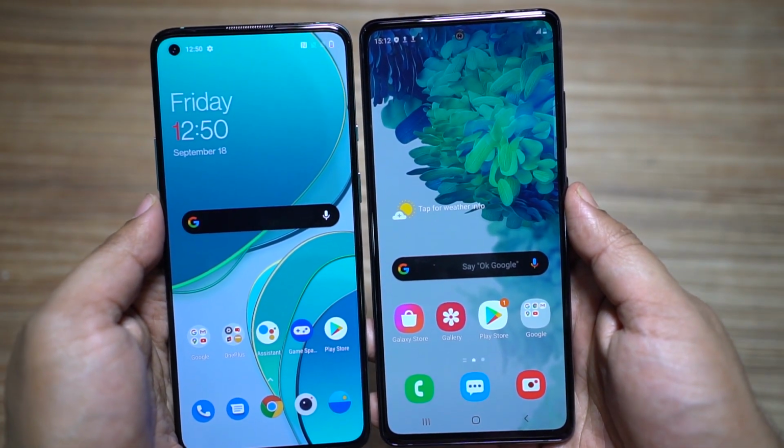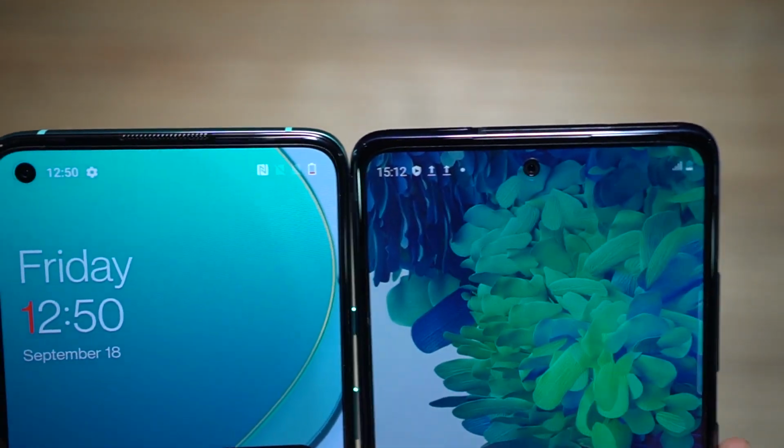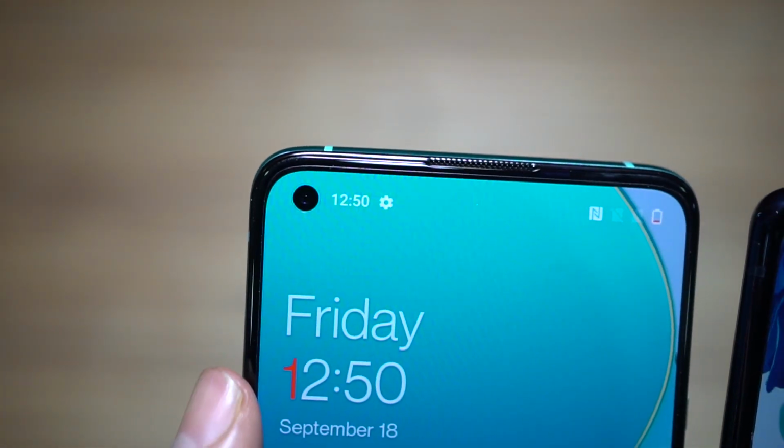Now the biggest difference is probably in the camera department. Both have selfie cameras cut out in the display.